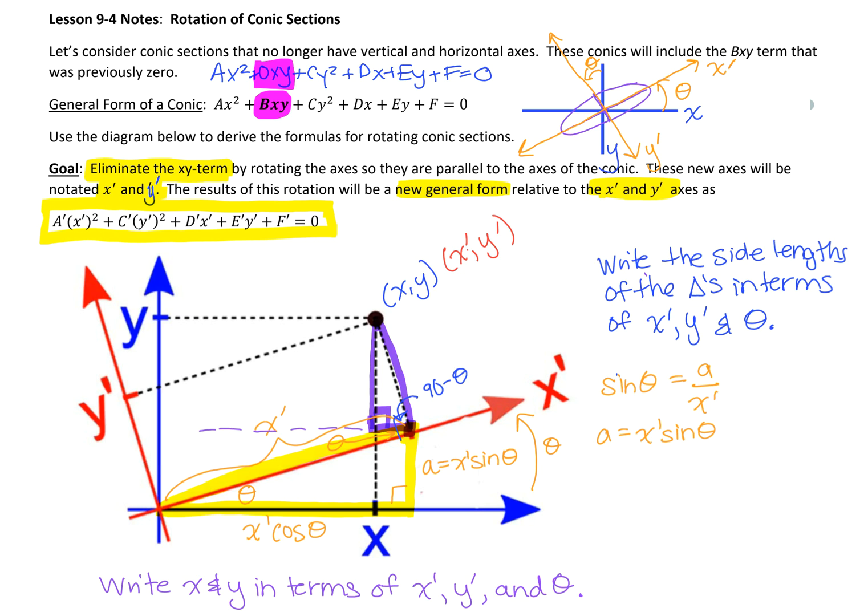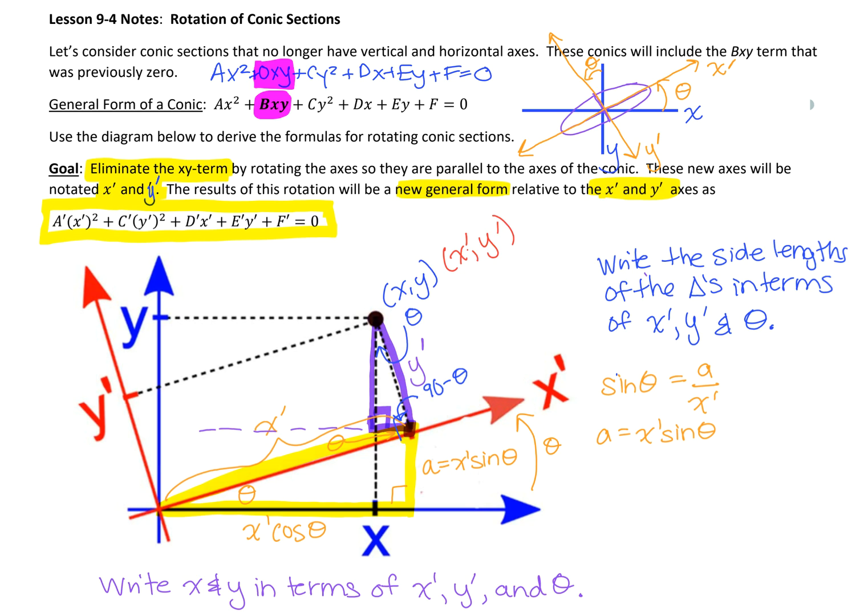And if that's 90 minus theta, and on the purple triangle the other angle is a right angle, then up here at the top, that must also be theta, because the two non-right angles in a triangle are always complementary. All right, so now in the purple triangle, I have a theta value, and so I can figure out the different sides of my triangle in terms of x primes, y primes, and thetas. First of all, the hypotenuse of that triangle is the easy part, because that is simply the vertical distance to get to my coordinate on the x prime, y prime axis. So the hypotenuse of that triangle is simply y prime.